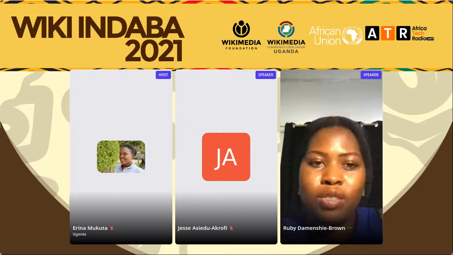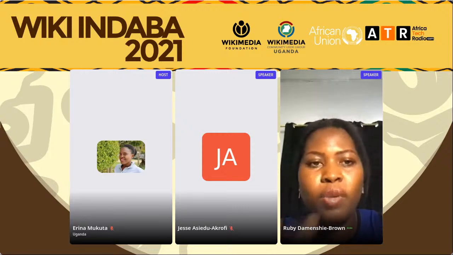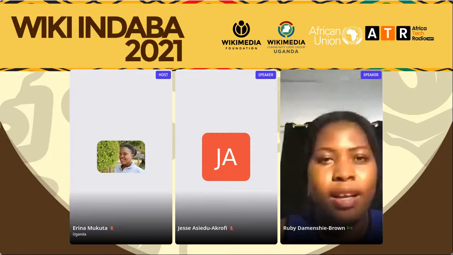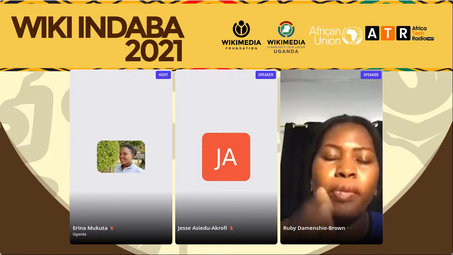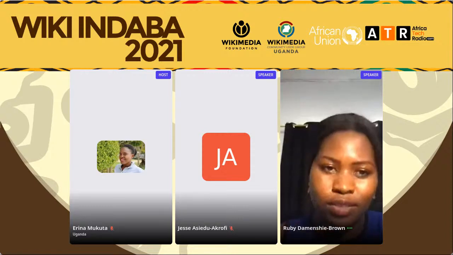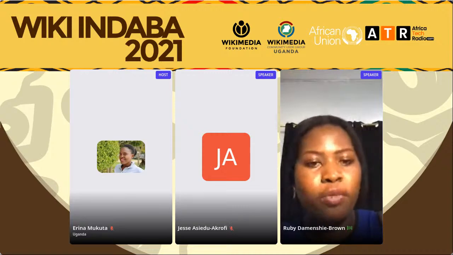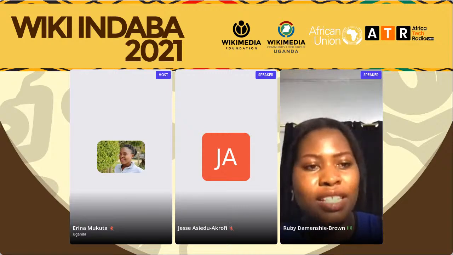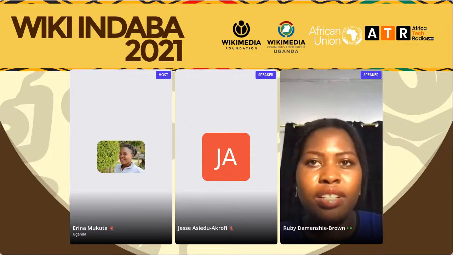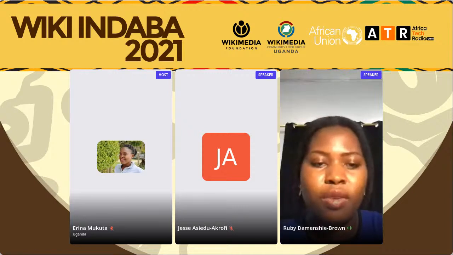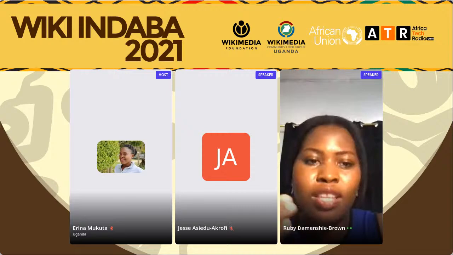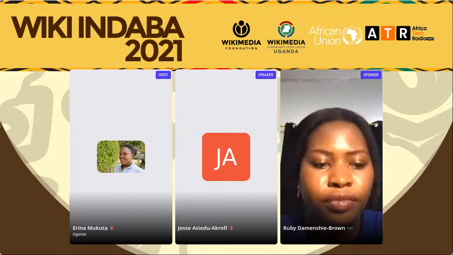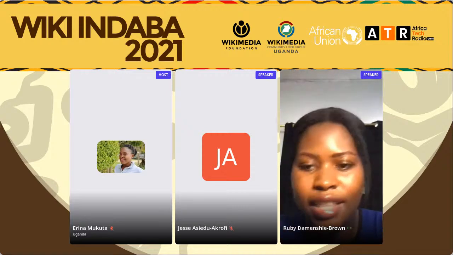So this is how the format is going to look like. We build all that in the form of a model, so that when you pick the Ghanaian curriculum, you'll be able to know all the topics under science, all the topics under geography, all the topics under life skills, whichever one you pick, you'll be able to find it. So that's how the structure looks like. Any other question?